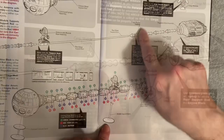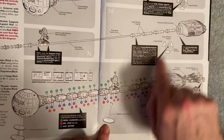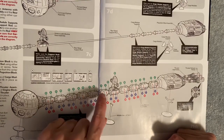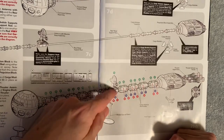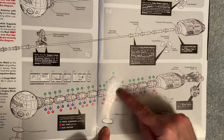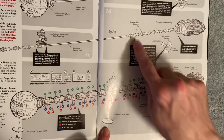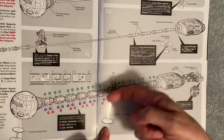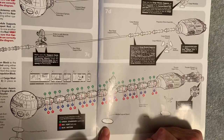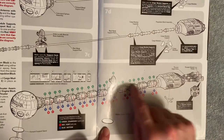What they mean is on the front part, you have the female facing forward and the male facing back. And all six of those are that way. One, two, three, four, five, six, up until the male end goes into a female end in that center one, which is actually four-sided. Now, the other side of this is also a female end. So for the back four, this flips around and you have the male end going forward and the female end going backwards. So if you're doing it the way I'm doing it, you have to make sure to flip those around so you have these oriented correctly.